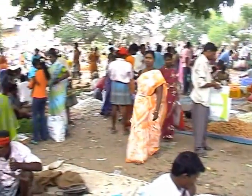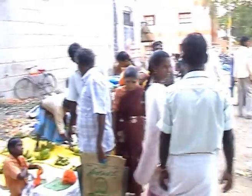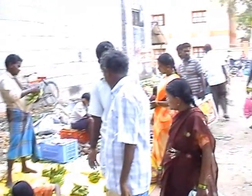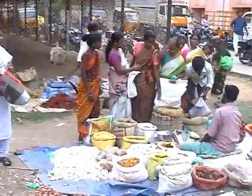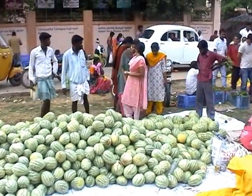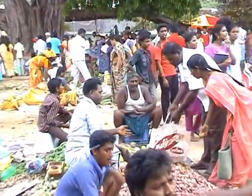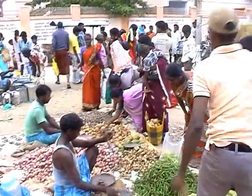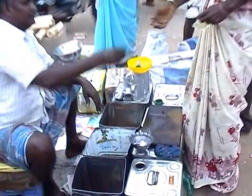Here, perishable commodities like fruits and vegetables are sold at wholesale rate because the produce is brought to the market directly by the producers from nearby villages, and they usually sell their produce for a small profit margin, unlike retail sellers in a proper vegetable and fruit market situated in a particular place in town. Sometimes, at late evenings, goods will be sold at auction very cheaply to clear the market by the producers.